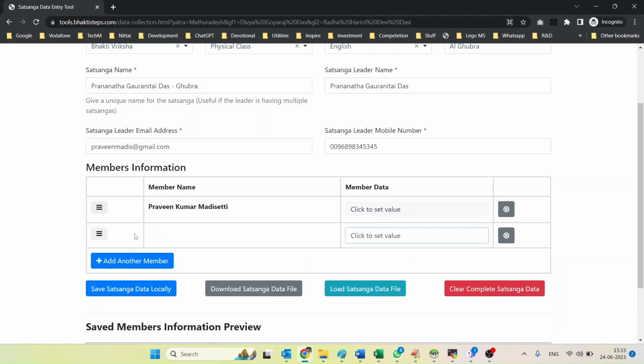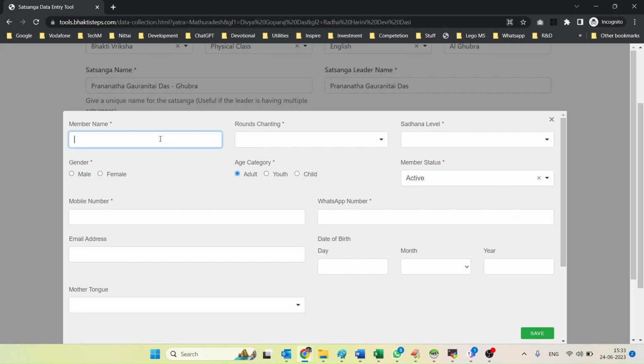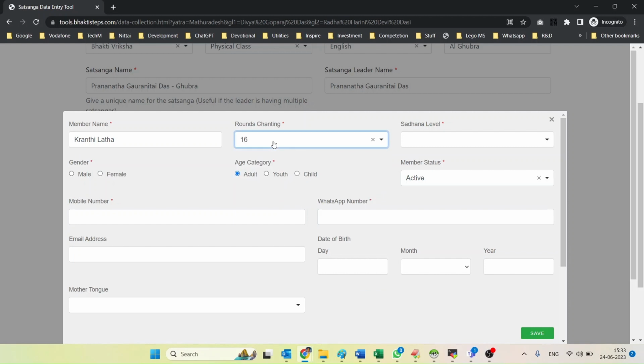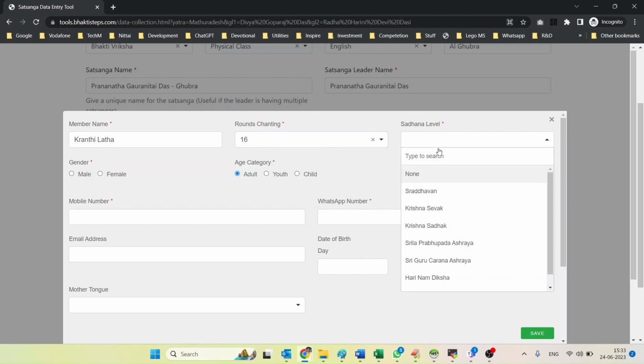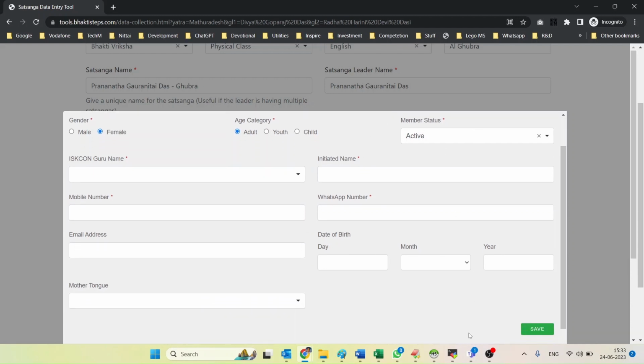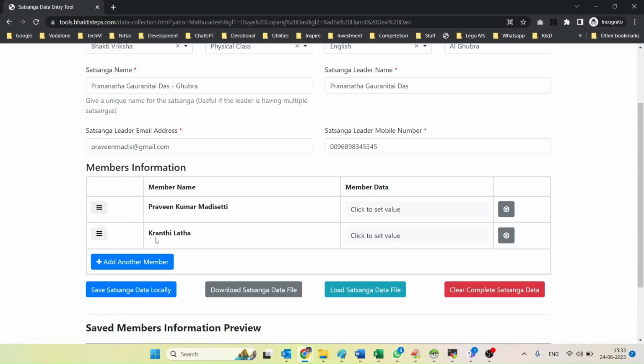So I'll add another member value. So here let me enter Kamalakshi's name, my wife's name.